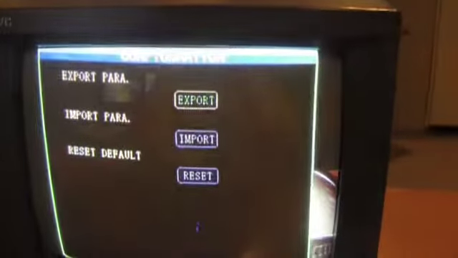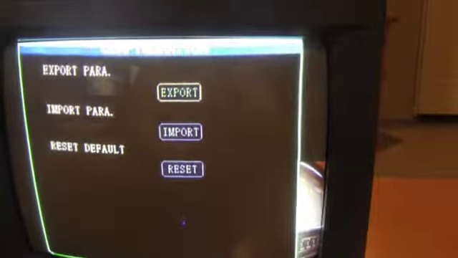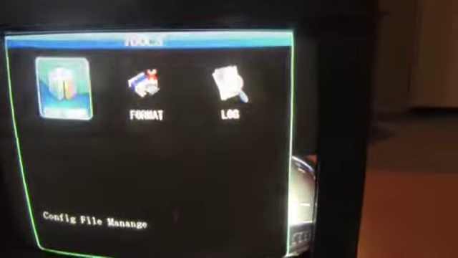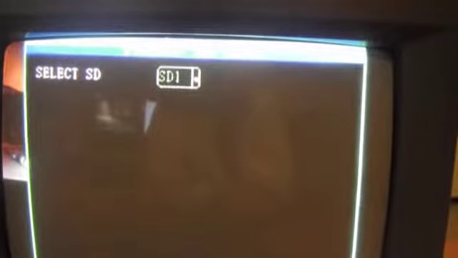If you're setting up a lot of these units, you can save your setup parameters, and you can migrate it from unit to unit as you go. This is where you would format your recording devices, SD cards, and so forth. And again, we're going to push the enter button, and you can see that you have the ability to select the SD slot.